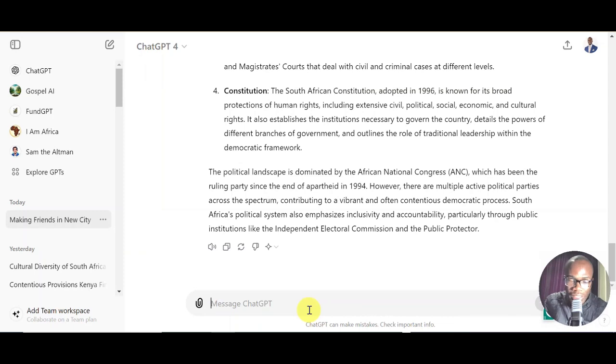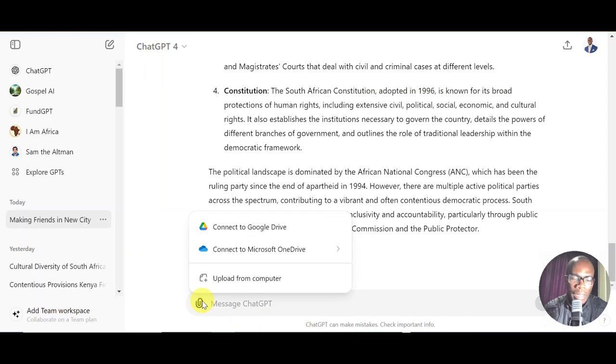So for this premium version, the Plus account, if you have some PDF documents that you want to learn from, you can upload PDF documents using this. I'm going to show you that in a moment, because I'm going to try to upload a different document to show you how that works. But you can do it here as well.